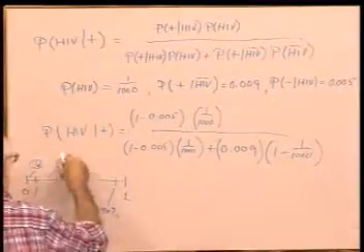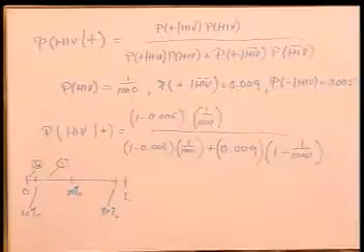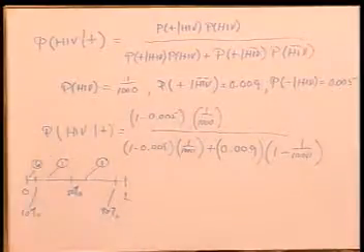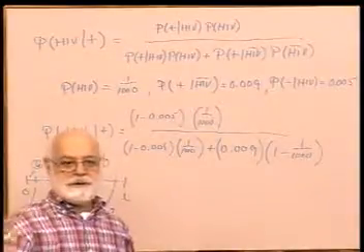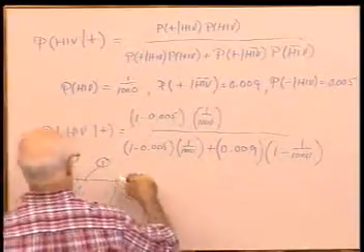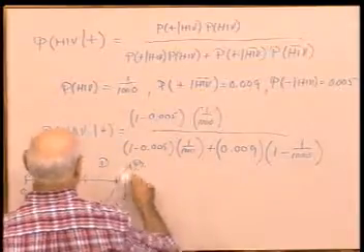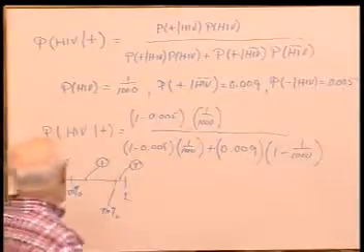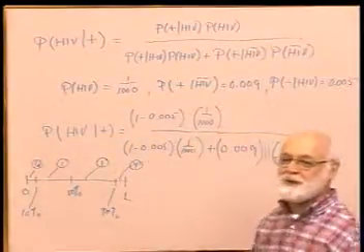How many people think it's between 50 and 90? 1. Got 1? Just 1. How many people think it's between 90 and 100? 1, 2, 3, 4. Somehow this isn't going to add up. Never does. We got 12 people. There's about 20 people in the class. Looks like there's 8 people who have no idea what the answer is.